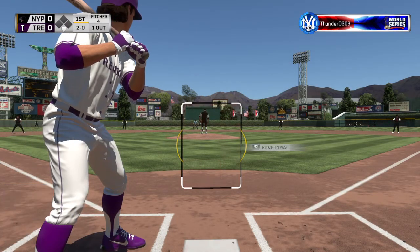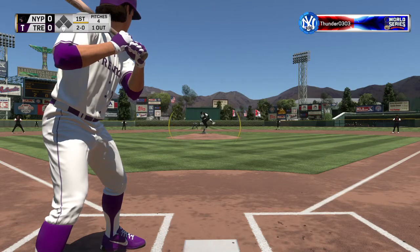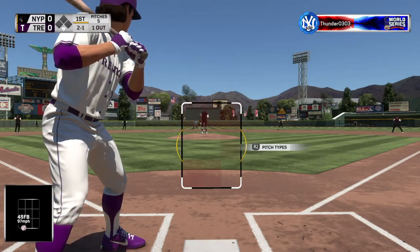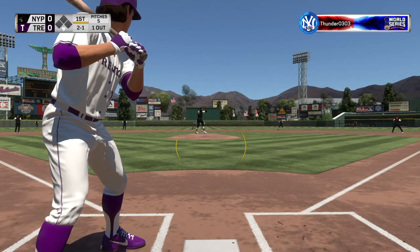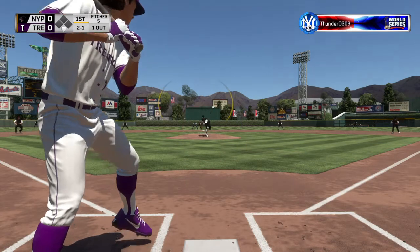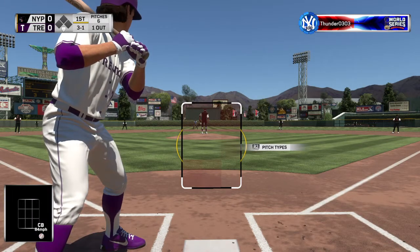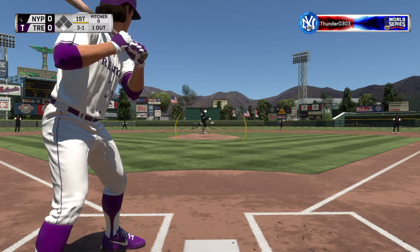That one missed, but if it's a strike, I don't know how you get the barrel of that pitch. You have to really be sitting on it to hit a fastball coming in that hard on the inside part of the plate. You're sitting 2-0 in that situation. You get the fastball, but it's not the location you want, so you lay off it. I love that. That's great disciplined hitting.